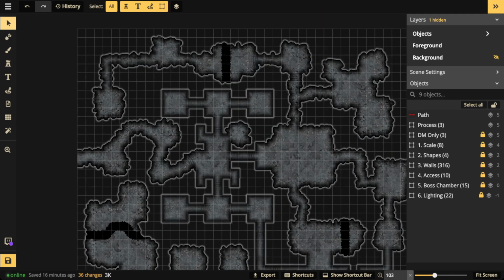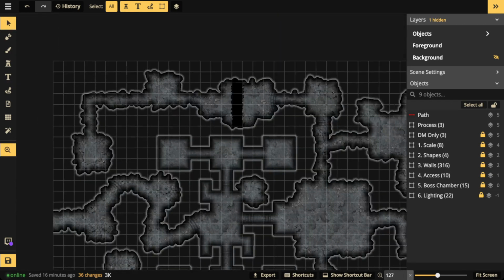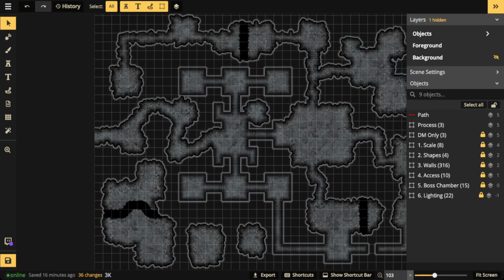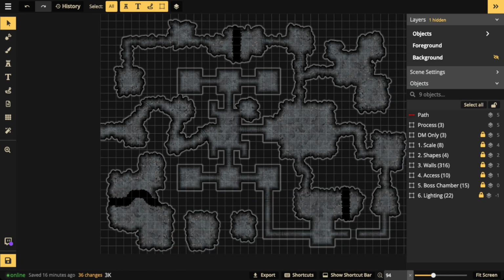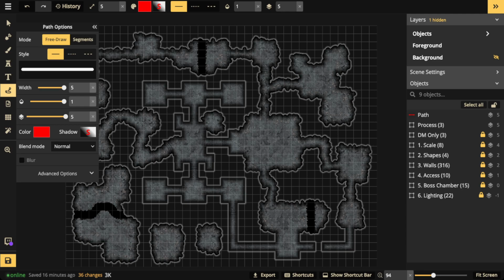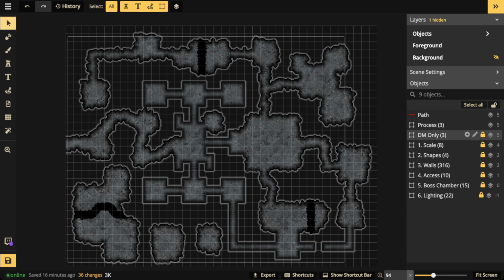And you'll see that I've got some mask effects here, and I've created a series of tunnels and chambers, and I'll show you where to start, how I put all this together, and the mask effects that I used, so that you can see, well, wait a minute, how did he make that, okay? So whenever you're starting with your dungeon, you want to start with the entrance first, okay? So I'm going to go right over to my dungeon, my DM only.